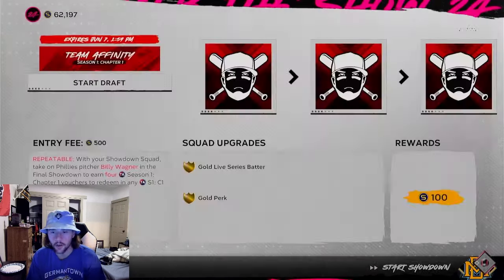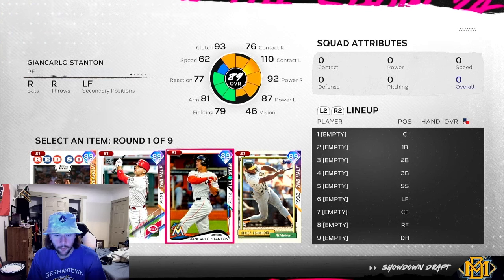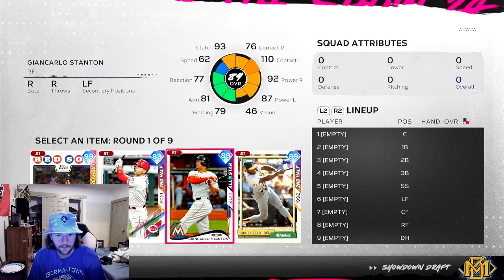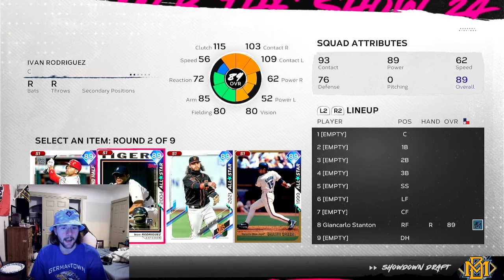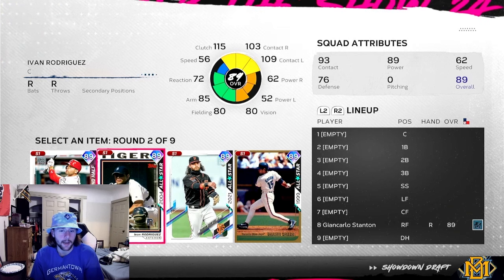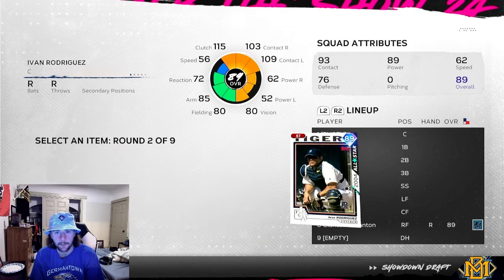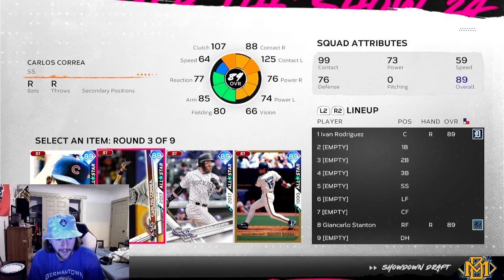We're going to go ahead and start a draft. So again, keeping in mind we want switch hitters or right-handed hitters that mash lefties. Right now it's looking like Giancarlo is the move, and I'm going to go ahead with Giancarlo. Next we got 3 lefties and Ivan Rodriguez. I didn't like using this Ivan Rodriguez card, but I think because of simply his high contact and it being a showdown, I'm fine with it for now, but I really don't like this card this early in the year.